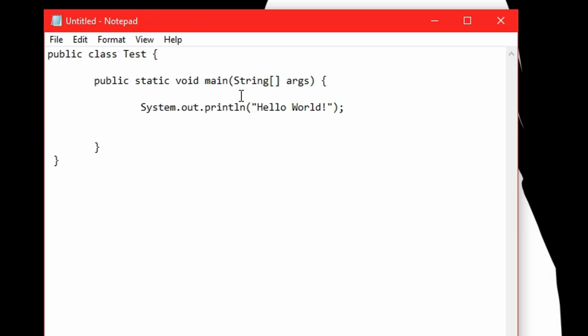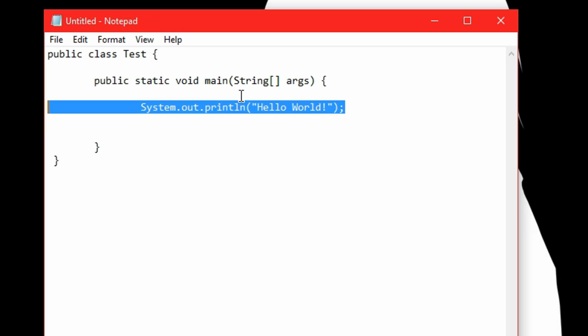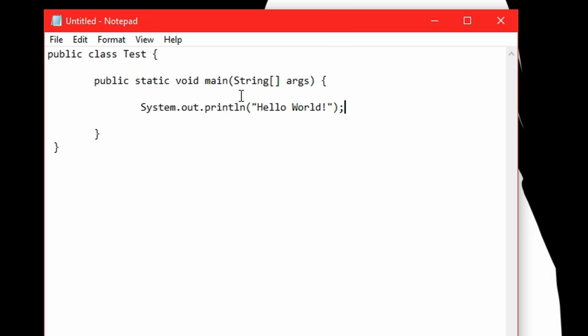You might be asking, why the heck aren't we using semicolons for these areas as well? The reason for that I'm not going to go into right now. Just realize that you have to have it for everything within these braces. Well, most things. Anyway, that's just complicated stuff. We'll figure that out later.